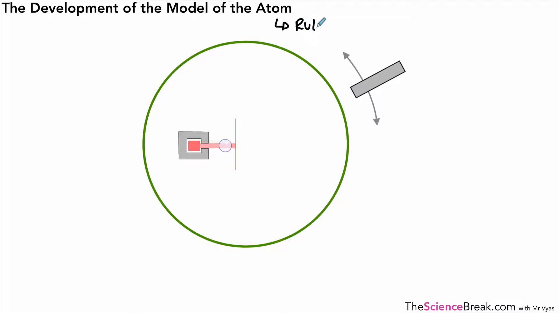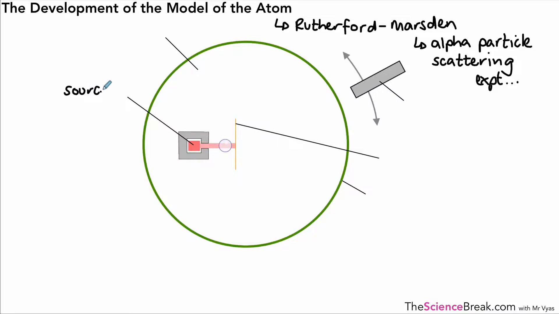What we're going to do now is look in a little bit more detail at the alpha particle scattering experiment. This was done by two scientists called Rutherford and Marsden around about 1911. You can see the apparatus or a diagram of the apparatus on the screen there, so we have various parts that we should probably label just so we understand what's going on.